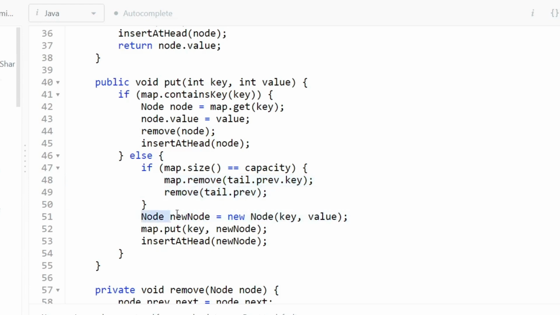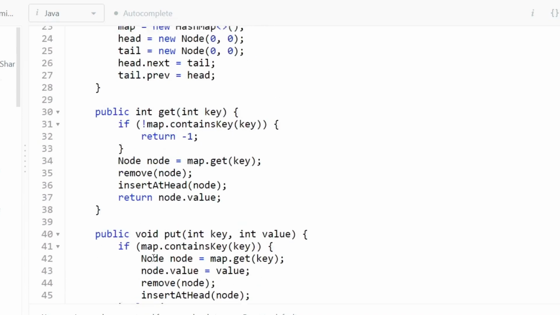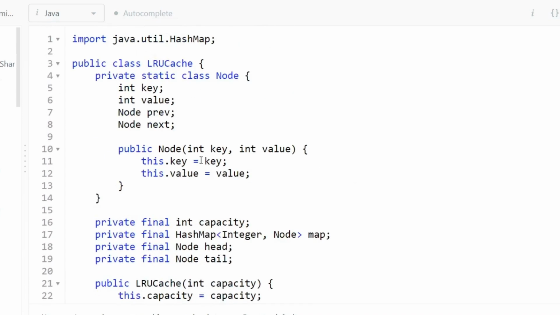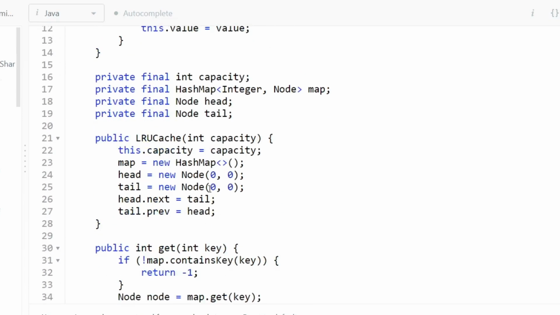Now, in either case, we simply need to add a new node inside our existing hash map. And after adding this new node, we need to add it at the head, because now this becomes the most recently used value. I know that this code looks a little bit complicated, but overall the simple logic remains the same.